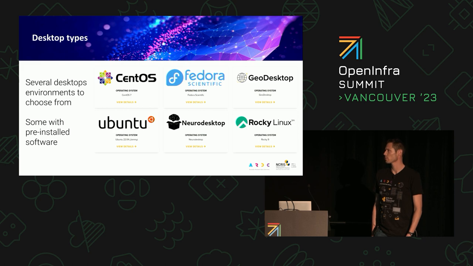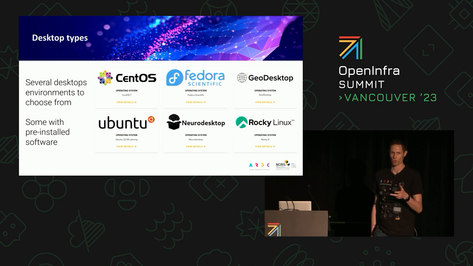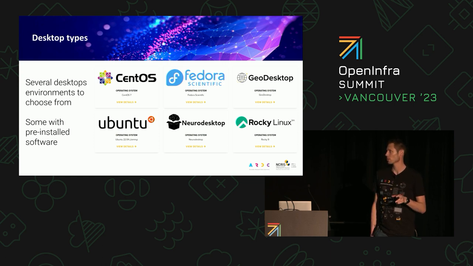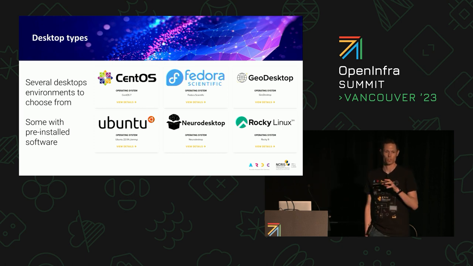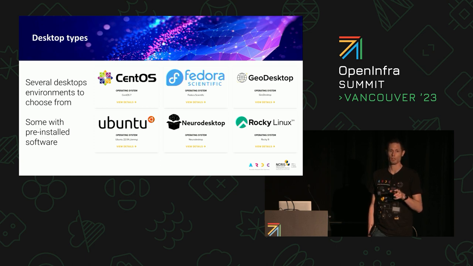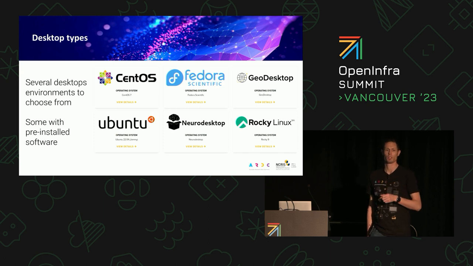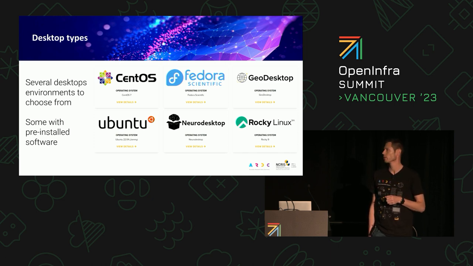We've got a few different desktop types. We have generic ones — CentOS, Ubuntu, and Rocky Linux — for users who know what they want to do and have custom things to install. All desktops have root access so users can sudo and install whatever they need. We also support Fedora Scientific, GeoDesktop, and NeuroDesktop. NeuroDesktop is a really interesting one where applications are streamed in via CVMFS — a really powerful and flexible way to support users. Fedora Scientific is an official Fedora spin that includes a lot of scientific tools and is quite popular with researchers.